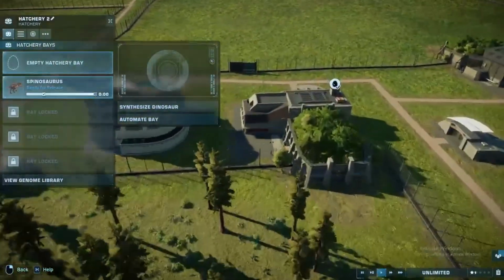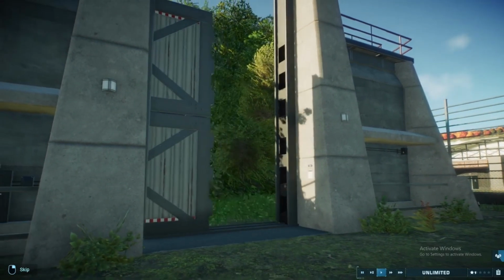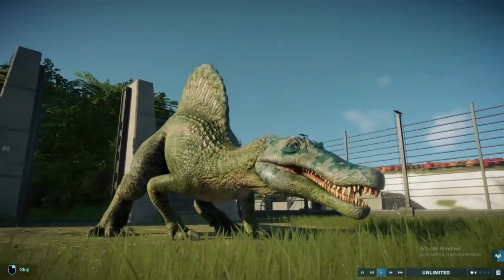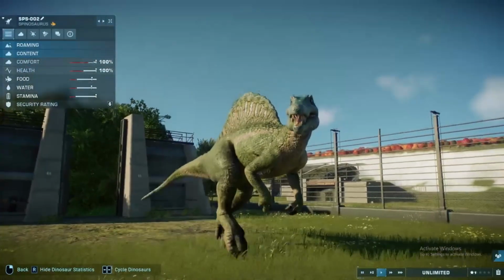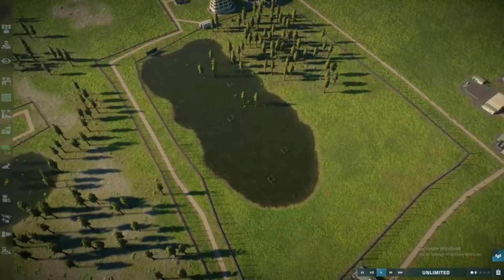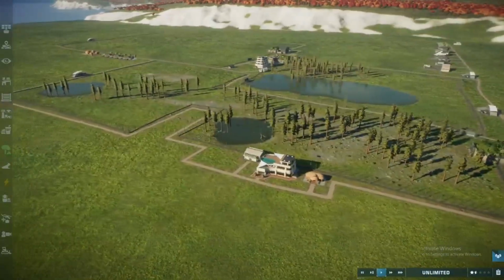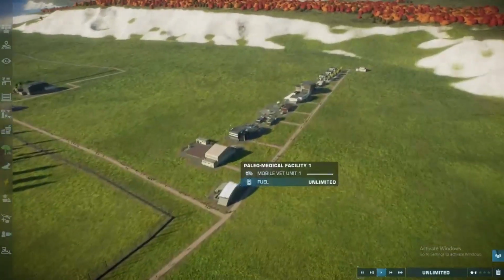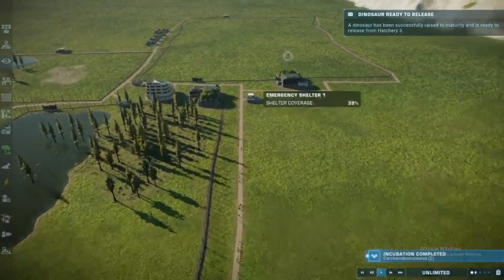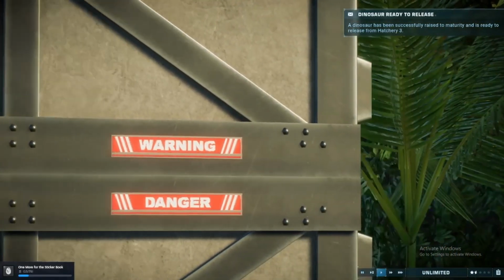Might go ahead and send the other Spino out now. Kind of hope for the best. Hope that they get along. There it is. So the Carcharodontosauruses are almost here. There we go. We'll go ahead and release these two.